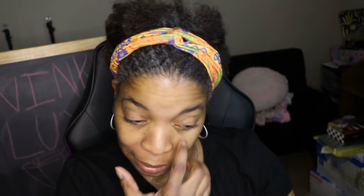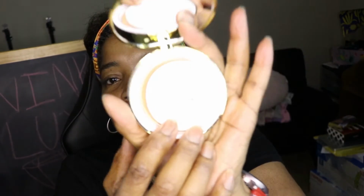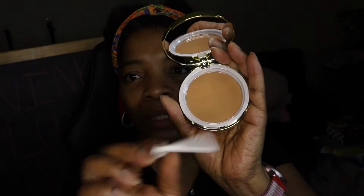Let's go ahead and look at their powders and make sure what I paid for them, because again, in my receipt, there's no description. So let's go to face and then foundation, because this is considered a powder foundation, their powder foundation, and here it is, $22. Yep, that matches right up. So this was $22 for their Diamond Powders foundation. And so it comes like this with the little diamond, just a regular little face sponge. And here is the powder.